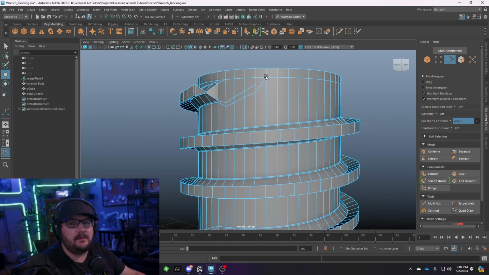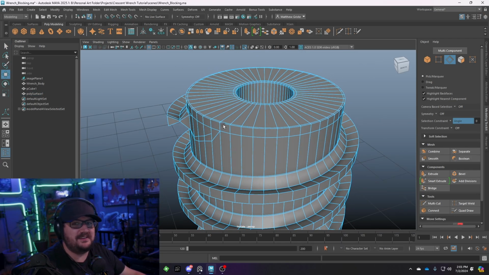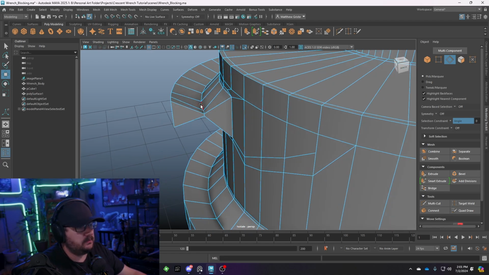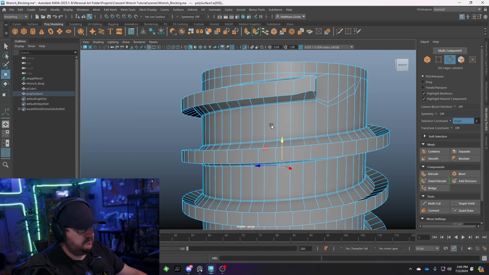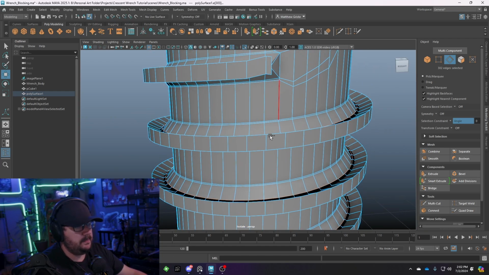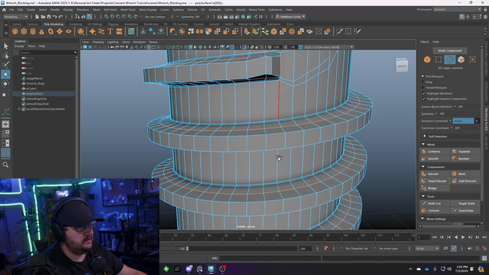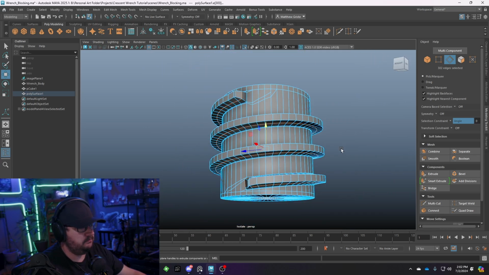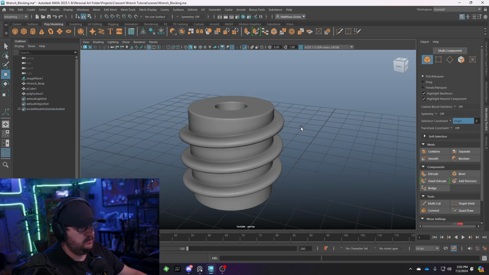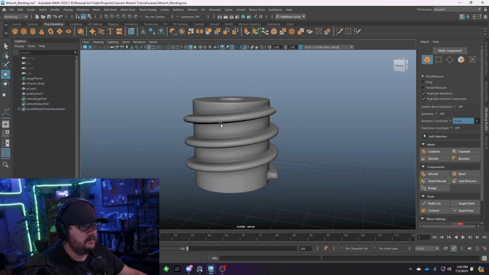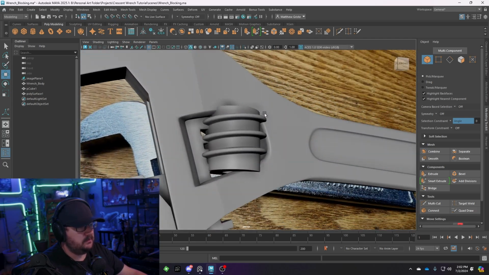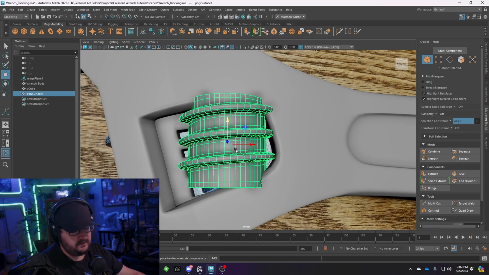All right, so you may be wondering, now that we have this edge loop going through this, how on earth do we scale this? Because if we scale this with a normal scale tool, it's just not gonna work. So what we're gonna do, we're gonna select our entire edge loop. You're gonna hold Control and then middle mouse drag until you have the desired result. And there we go, beautiful. So this is where we are. And if you smooth this, you notice we're starting to get that look that we want. So show ISO view selected. So it's looking much better. Those teeth are going to interact much better with this.